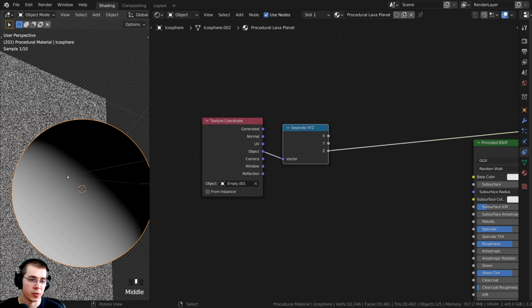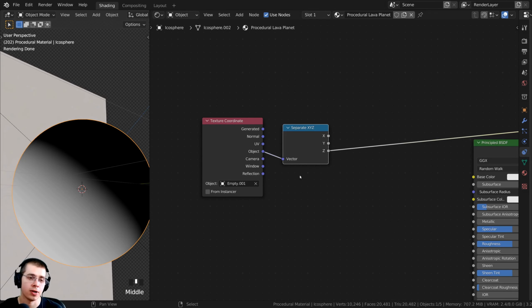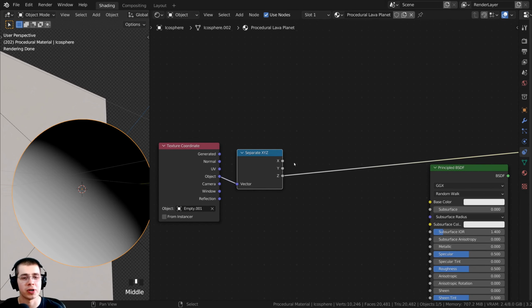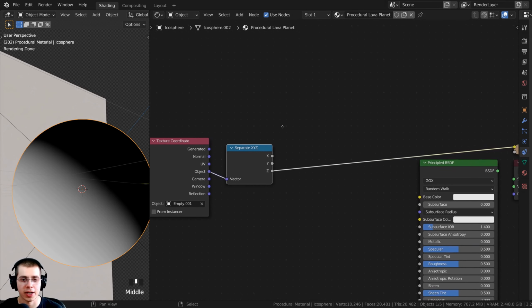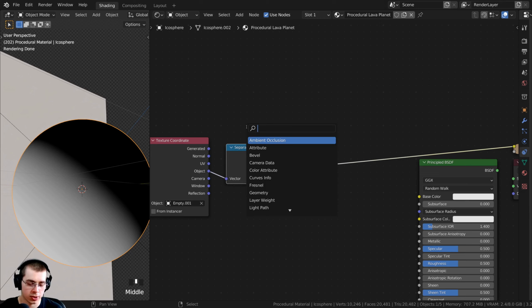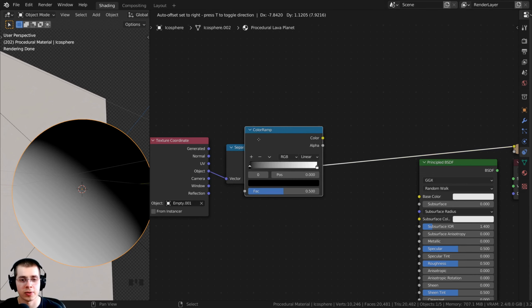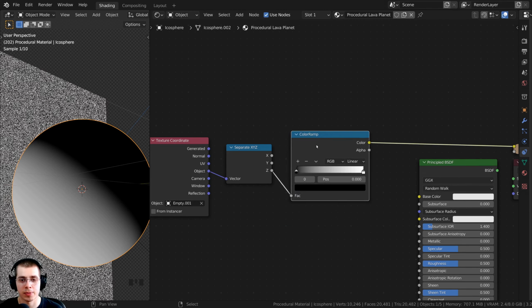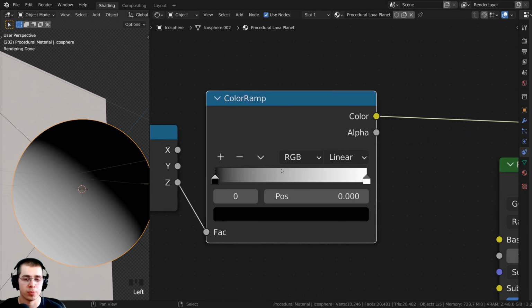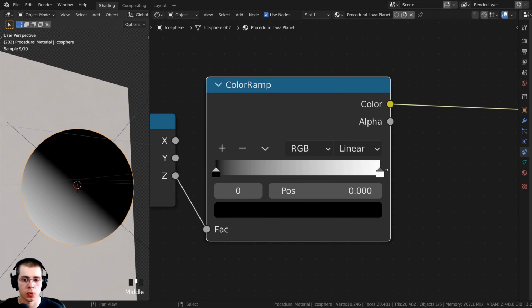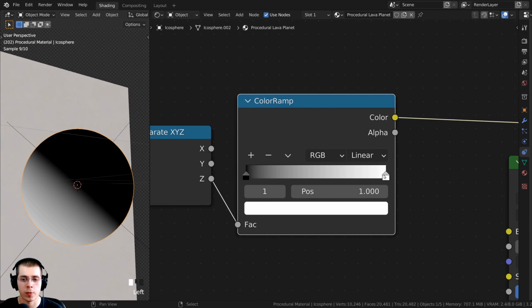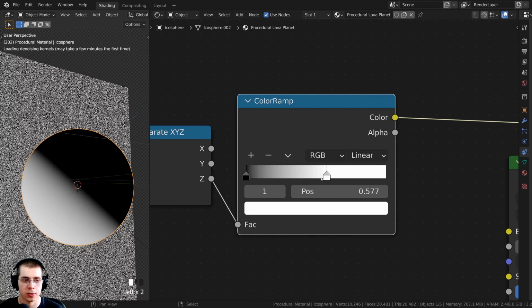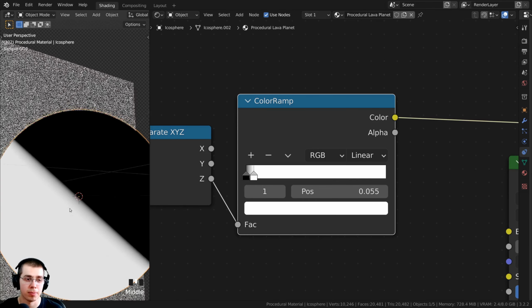Now if I zoom into the gradient, you can see it is kind of gray and it's not very sharp. So I want to make it more contrasty. So to do this, I can press Shift A. Let's go here to the search, and I'm going to search for the Color Ramp node, and we're going to stick this Color Ramp node here in the wire. So I can now play around with these values, and that's going to control the colors. So I'm going to click on the white tab, and I can drag this closer and closer, and you can see as I drag this closer, the gradient is going to be much sharper.